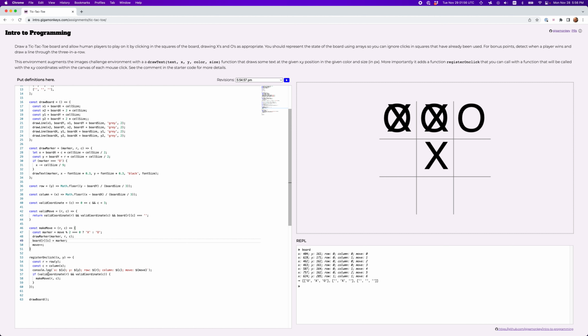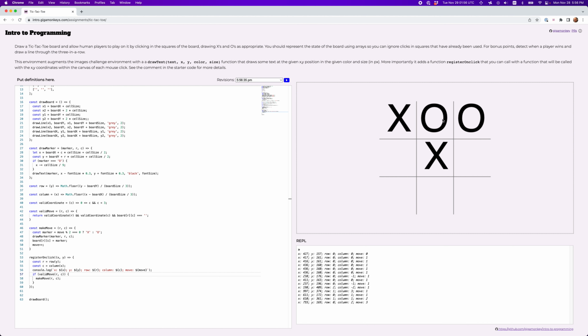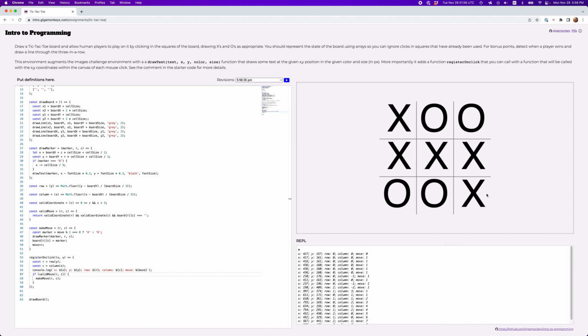So now, instead of just checking the coordinates are valid, we check, is it a valid move? And if it is a valid move, then we make it. So now, suddenly, it's clicking, but it's not doing anything any more than if I clicked off the board. But as long as I click in empty squares, it goes. Now you may see the problem here, actually one with X, and the board we didn't notice because I haven't written any code to do that.